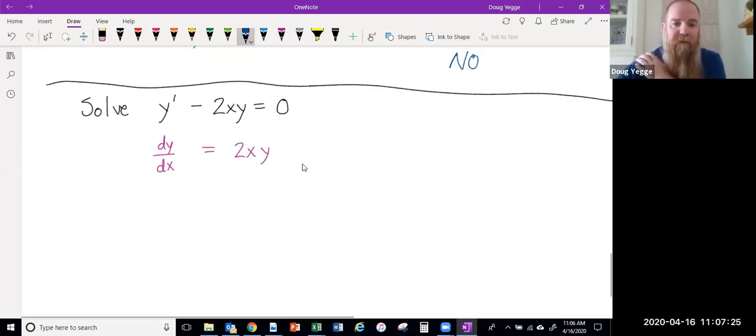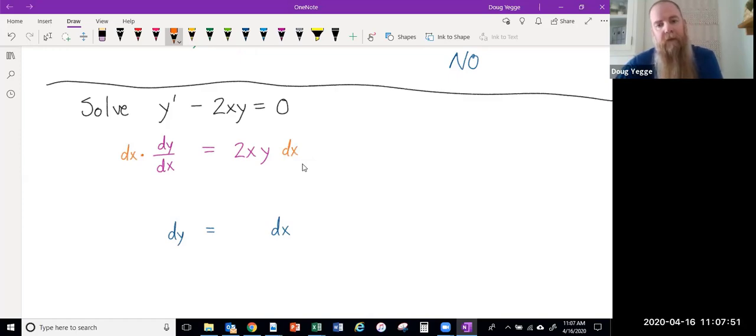Because now, in order to solve, I want my dy terms to be over on the left. And I need to get that dx out of the denominator. So that means that I'm going to need that dx to come over here. So I've got to figure out what I need to do in order to make that happen. Well, first of all, I need to multiply by dx. Right? And then I can see that I have a 2 and an x and a dx that are totally fine to stay on one side. The problem is that I can't have that y on the right, so I have to divide by y in order to cancel it out from both sides.